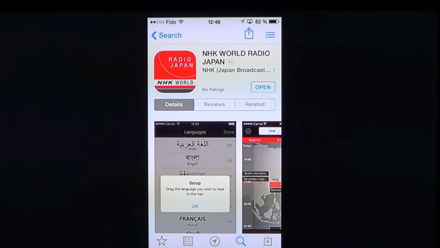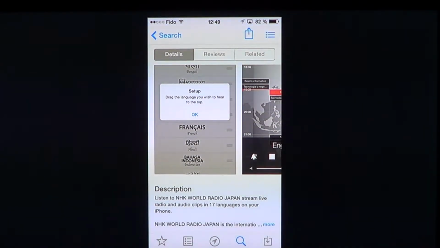Radio Japan still transmits on shortwave, but if you don't have a shortwave radio, or you just want to have good reception all the time, this is an app that will let you listen to NHK on your iPhone, iPad, or iPod Touch, and it's free. You'll have access to all the languages of Radio Japan, live and also in podcast.